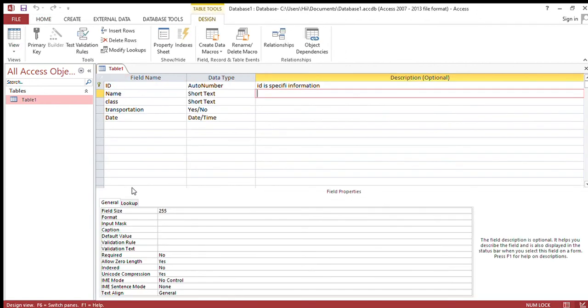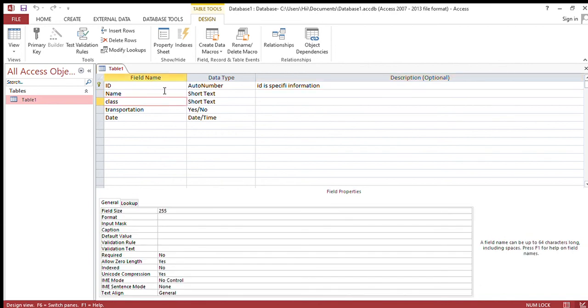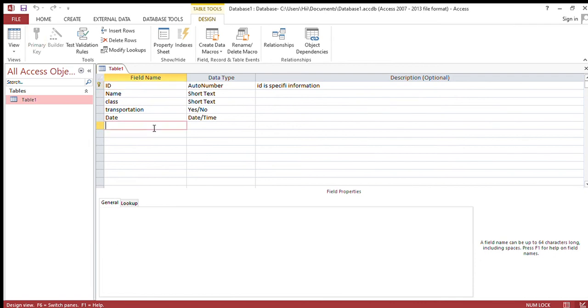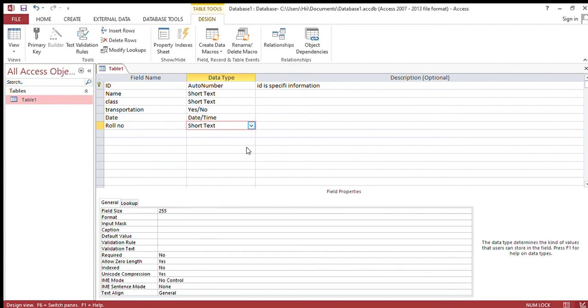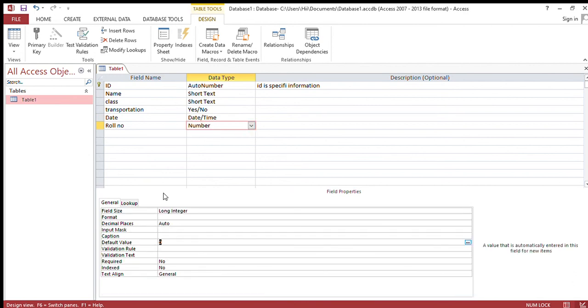It's validation rules. What are validation rules? Suppose I make another field here, roll number, and I put it as a number, and I do it as fees, for example, and my fees for fourth class is 5,000.